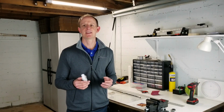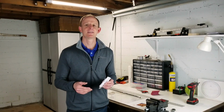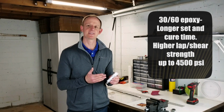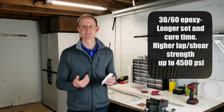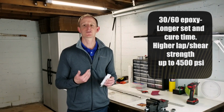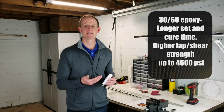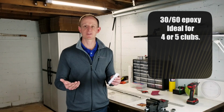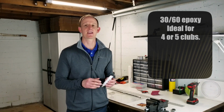There's secondly what's called 30-60 epoxy, which is basically an epoxy that sets in around 30 minutes and cures in around 60 minutes. This is going to be stronger than your 5-minute epoxy, give you a little more time to work. If you're doing 4 or 5 clubs, you can usually get that done with that kind of epoxy.